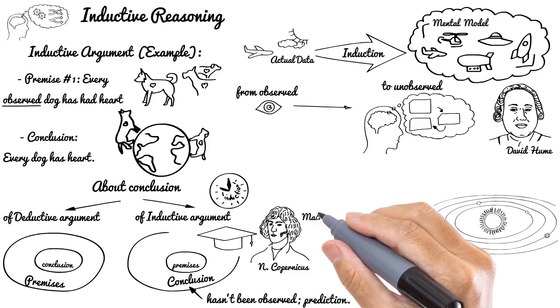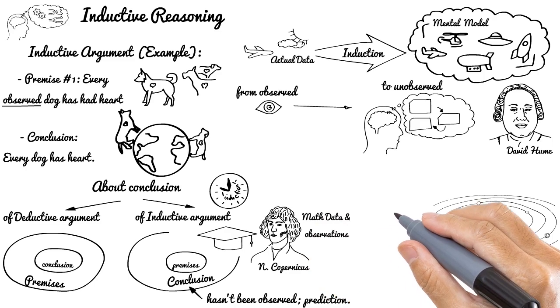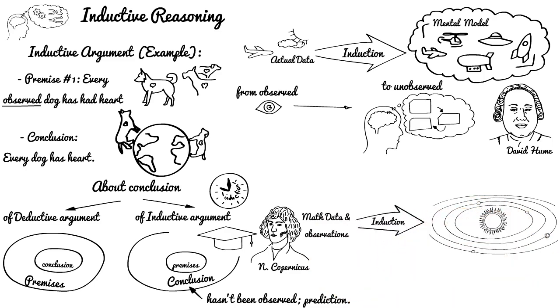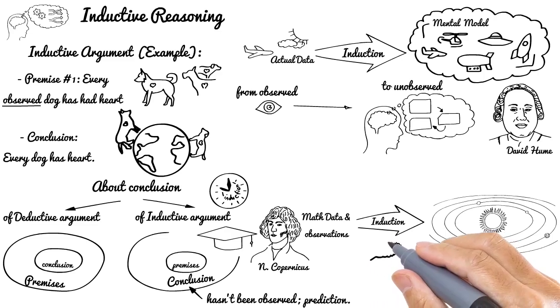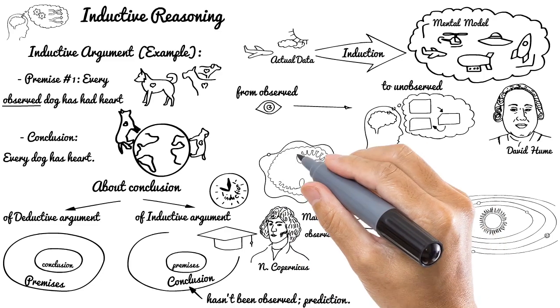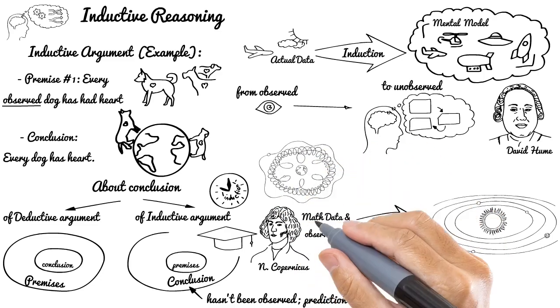So he worked with some mathematical data and observations, and based on inductive logic came to a brave conclusion for his 16th century time. The scientific world before Copernicus was sure that the geocentric model was the right one, where all planets and the sun travel around the Earth. I guess it was probably very hard for Copernicus to overcome confirmation bias, a human logical mistake discussed in the previous video as well, and assume that all other people who held the geocentric model at that time were wrong.